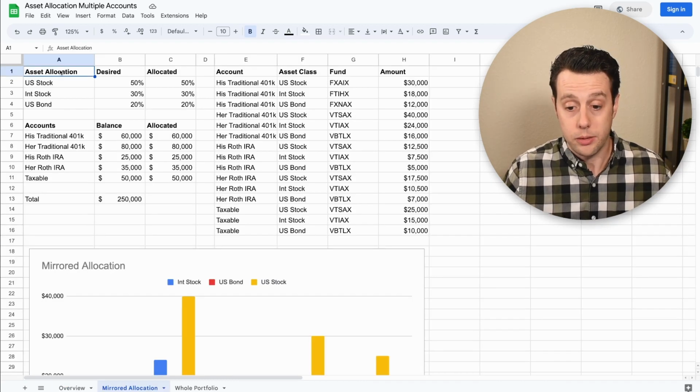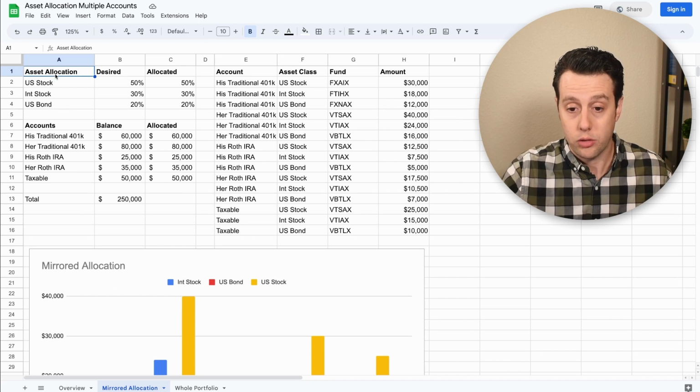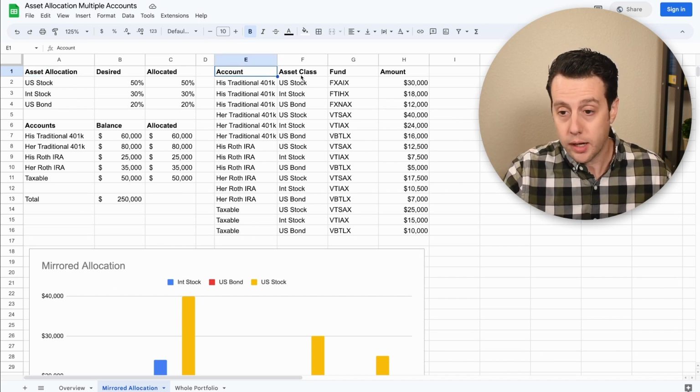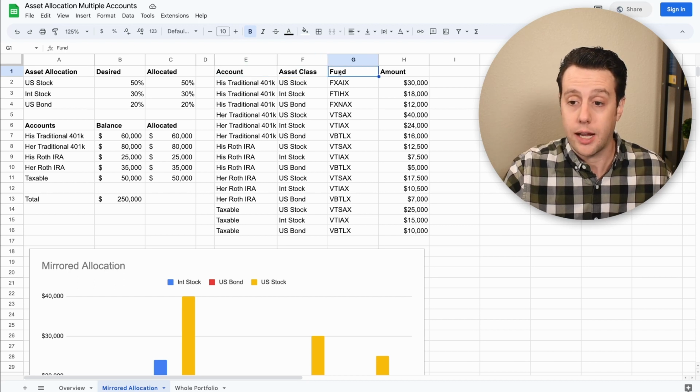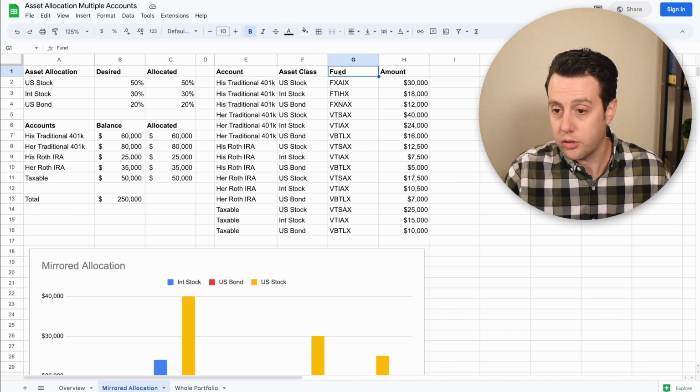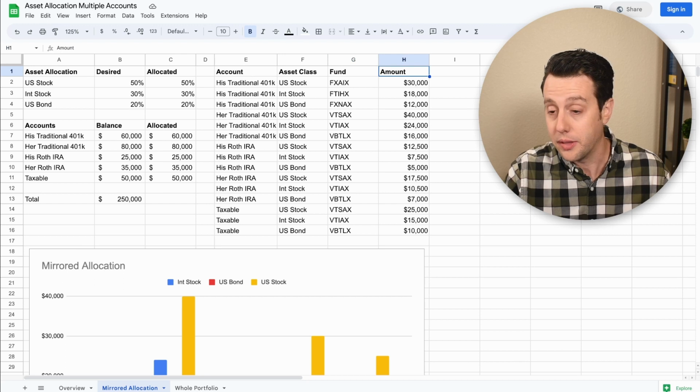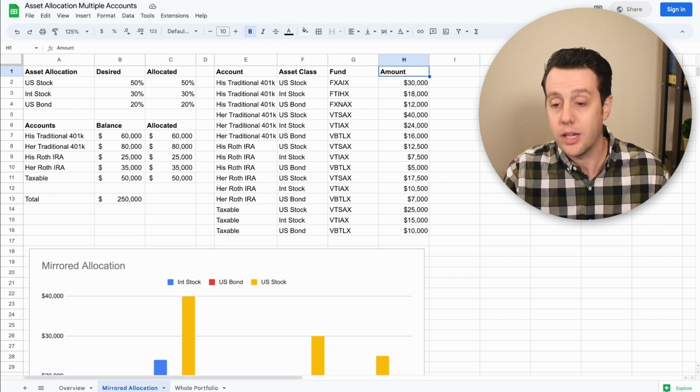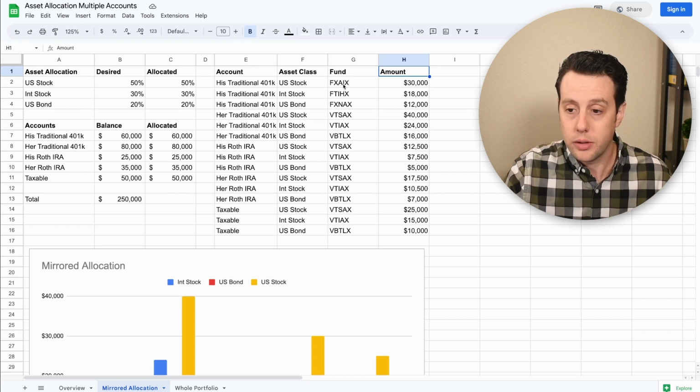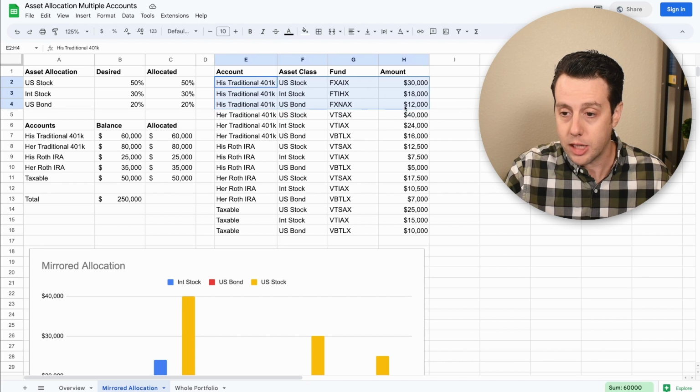Now on the next sheet, we have the mirrored allocations. We've taken that allocation from the overview page, we've broken it out by account, by asset class, by fund, which in our case doesn't really matter in these examples, but then we also have the amount allocated to each asset class or fund in each account. So in this case, each account matches the asset allocation exactly.